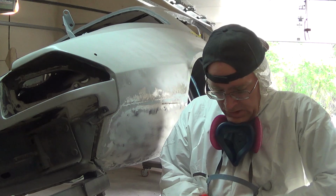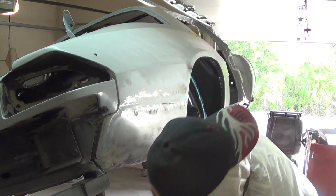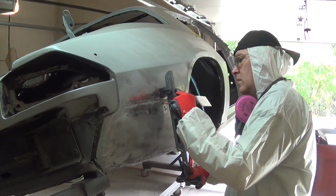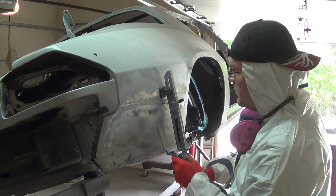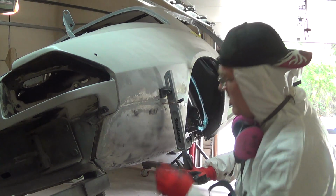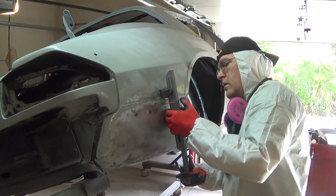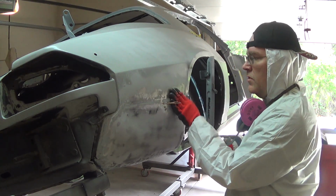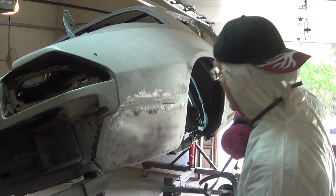So as I said before, all of this is new to me, so I really don't know what the heck I'm doing. So bear with me. Spot to tap down is right there, I guess.